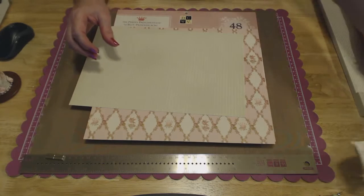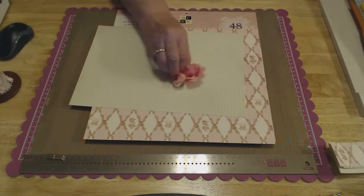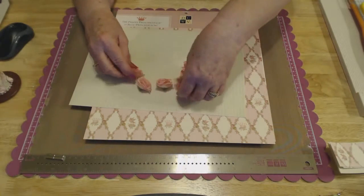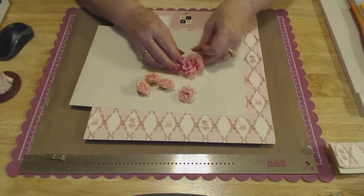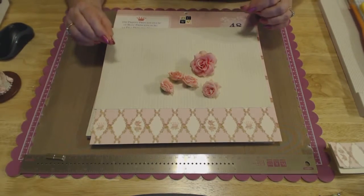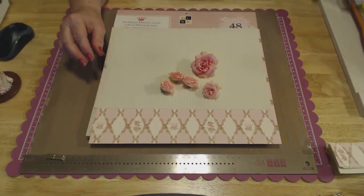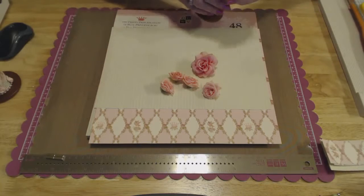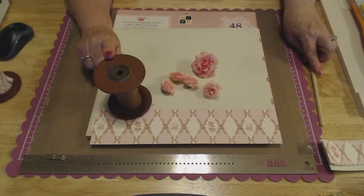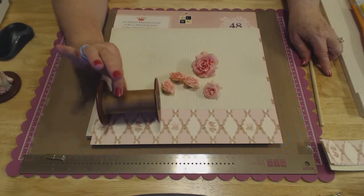Now, in addition to that, you're going to need some more items, which are going to include the roses. You're going to need 4 small roses, then 1 larger rose, depending on what size spool you use. Now, I am going to be using a large spool. Now, you may not happen to have one of these antique spools, and that's okay. You don't have to have one.